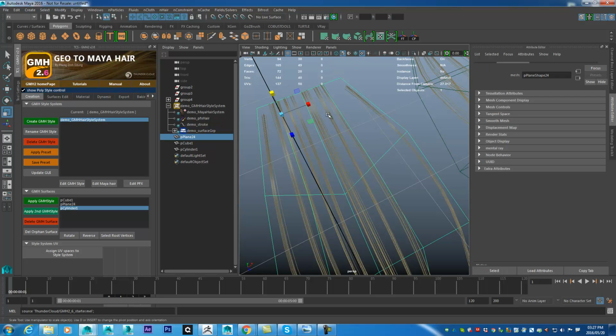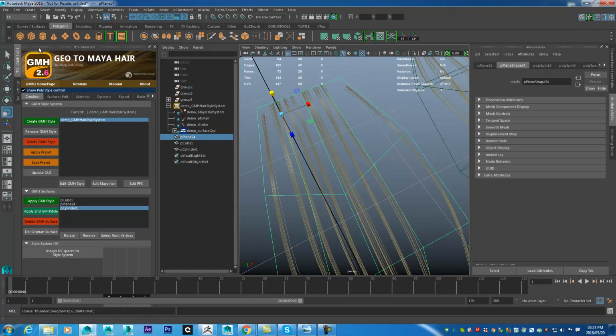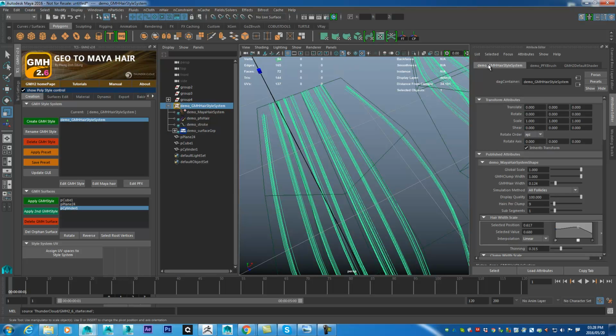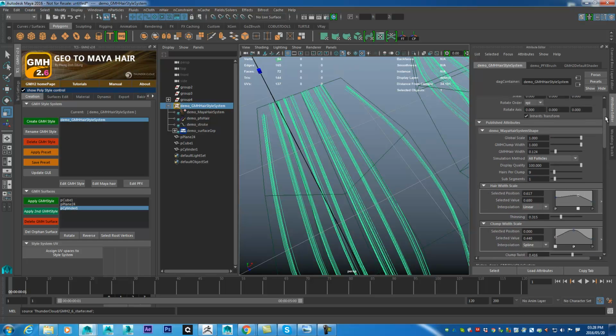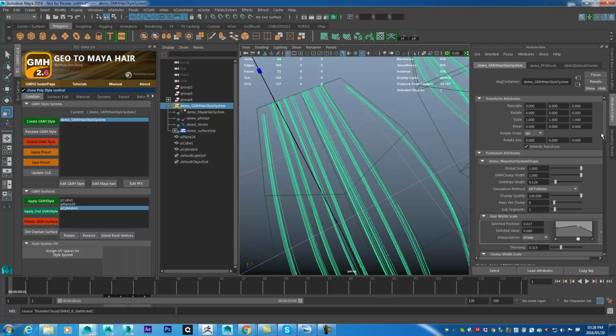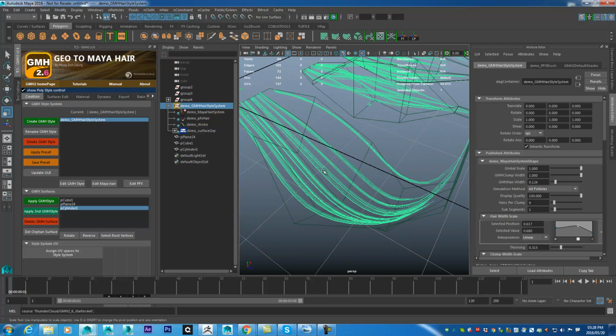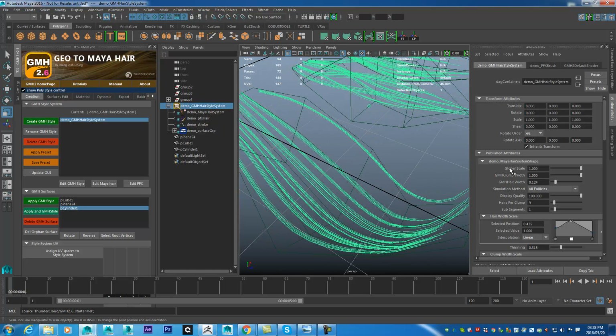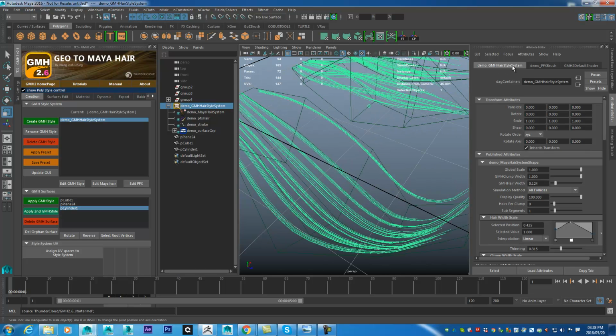You're just unselectable. So what we need to do is, in the GMH hair scripts, there is a button called Edit GMH Style. So as soon as you click on that, it's going to launch the actual hair system properties, and this is like a short list of attributes that you would typically get in the regular Maya hair properties in the attribute editor. So it just kind of localizes the most commonly used attributes specifically for the scripts and for the user, to make it easier for them to style the hair and do all the crazy fancy stuff.